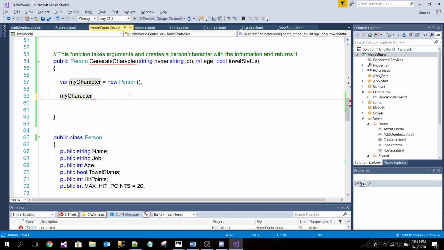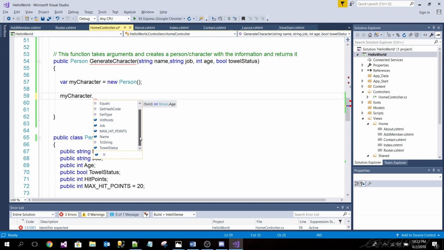Now, the way we access properties in a class, this is important, is by using a dot. Are you guys ready? Dot. Do you guys see that? This is how you explore a class.